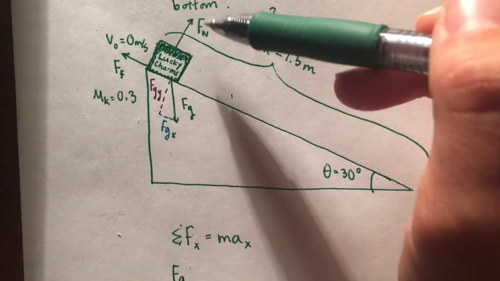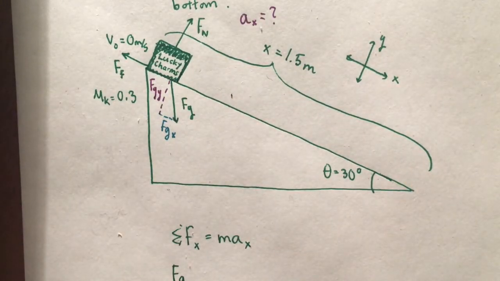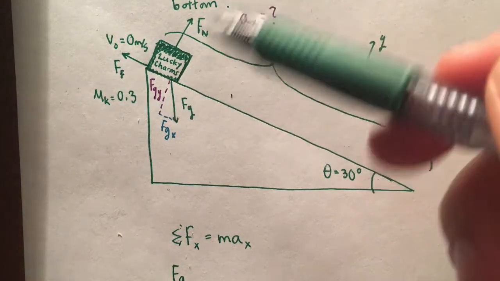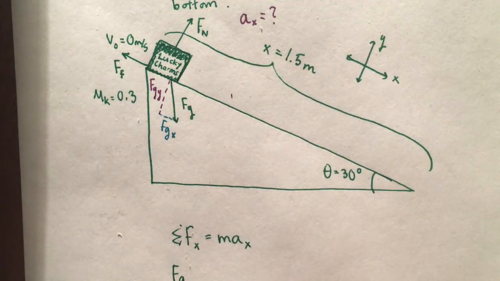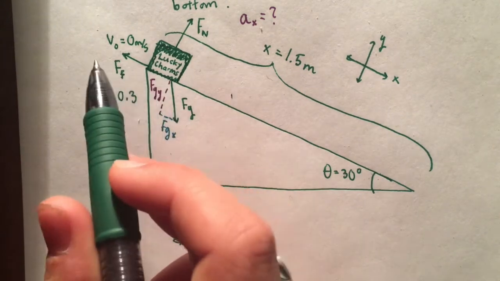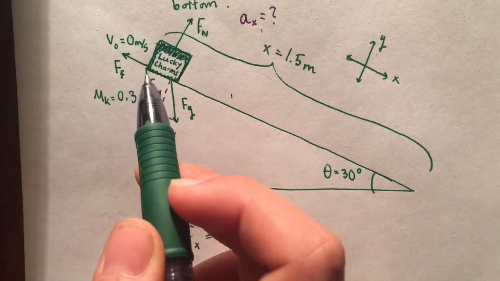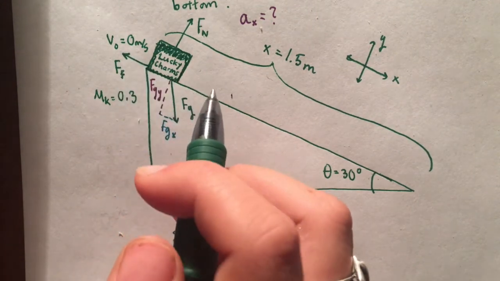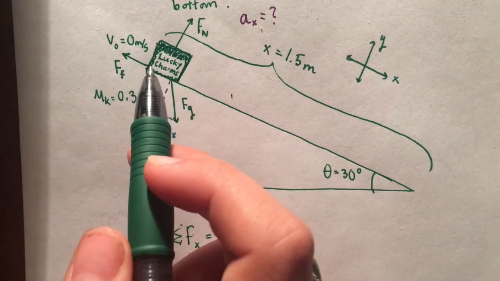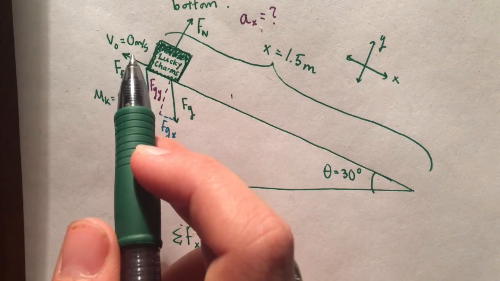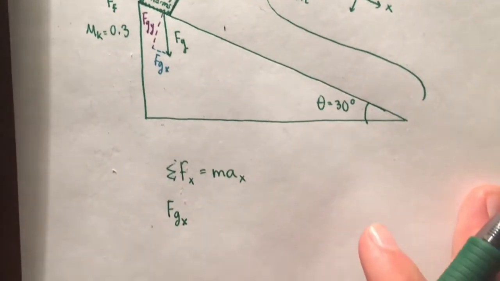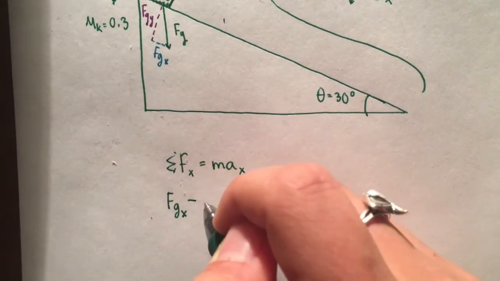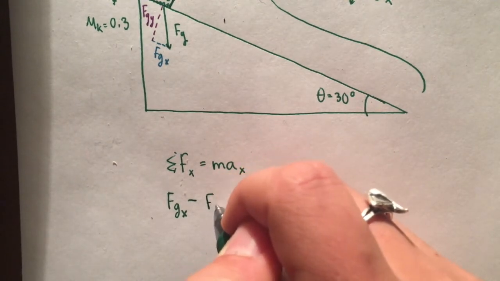The normal force doesn't cause any acceleration. It's acting perpendicular to the plane, or along the y-axis, so we don't care about that right now. And finally, we have the force of friction, which is definitely acting parallel to the plane, however, in the opposite direction to the acceleration. The force of friction is resisting the block's motion, and so we are going to subtract it from the force of gravity.